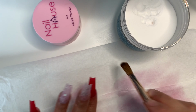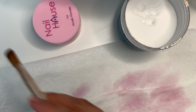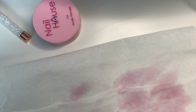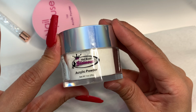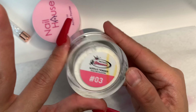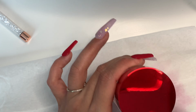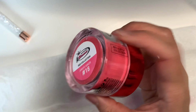Alright guys, so now that I'm done encapsulating, I'm going to go in and file, and clean them up. I'm going to clean all this stuff. This is the glitter that I was using by Nail Supply Glamour. It's number 3. I didn't use that Nail House one, I was just using it to prop my finger on. The red that I was using is Amor Amor, number 18, by Nail Supply Glamour.